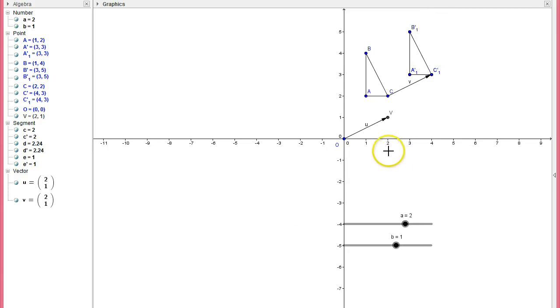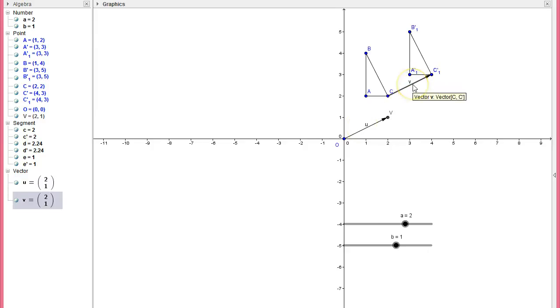Hopefully this shows up nicely on your screen. I've got this vector here, vector u, and this is the computer program's way of writing it: 2, 1. That means right 2, up 1. They just don't have it in the bracket notation like we do. This is another way to write vectors as well. This is saying go right 2, up 1. That's the vector I'm translating along.